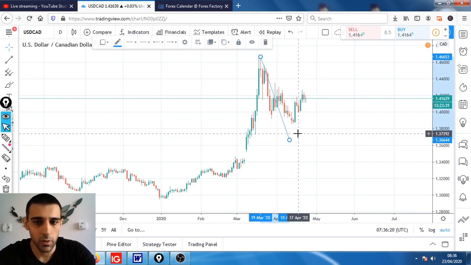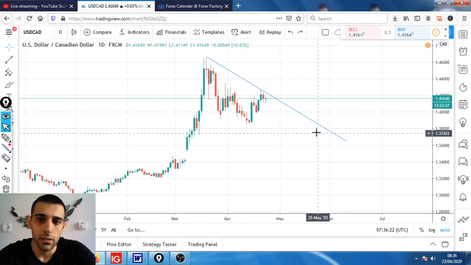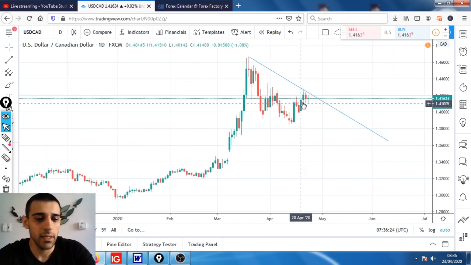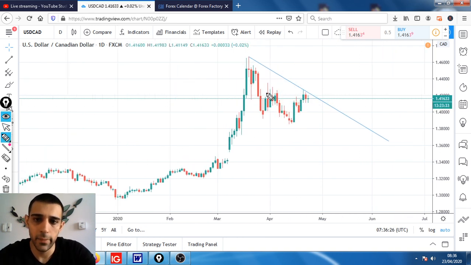So let's jump into the USDCAD. Okay, so US dollar Canada. We can see the price came up and tested these highs. It has not taken out the high. We got these two spikes, but the price has not taken out that high. Then we had this down candle yesterday, and now the price is kind of messing around.